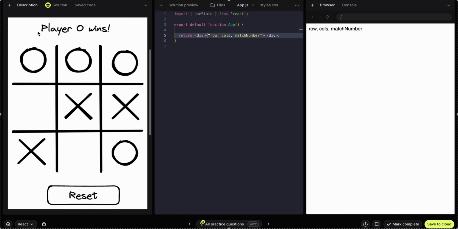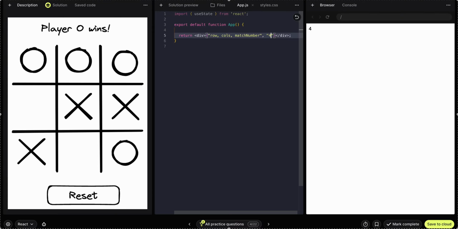So the state, we need to define which player's turn it is. So we have to define the turn.